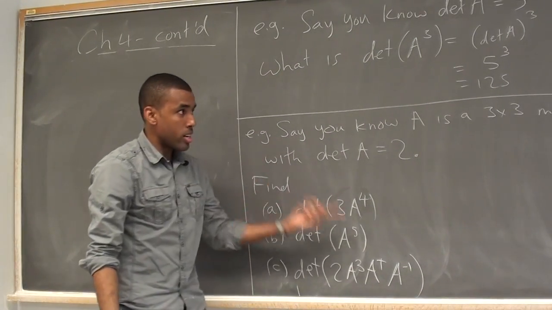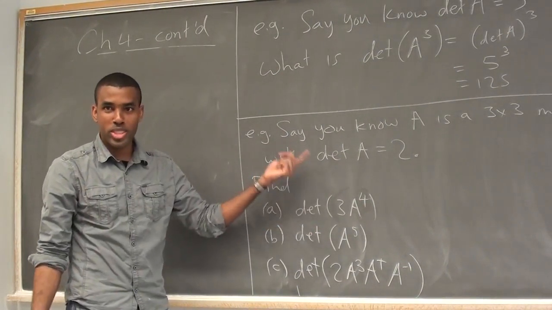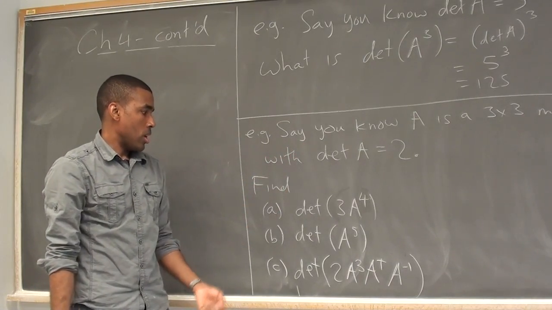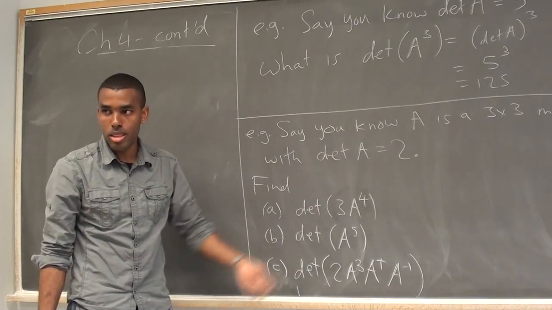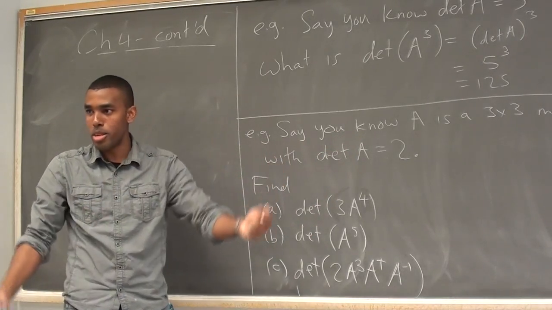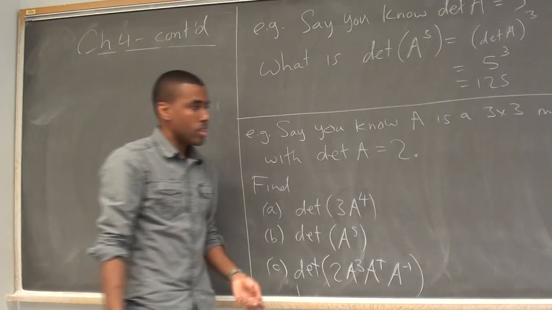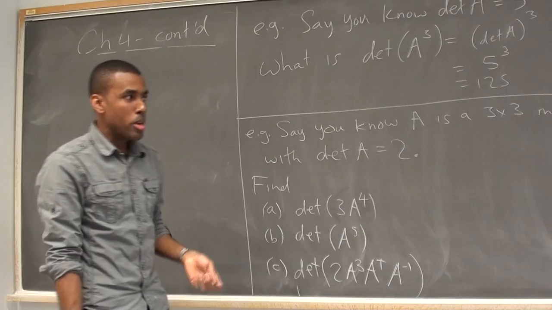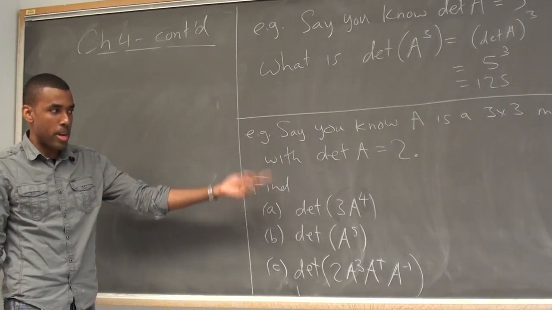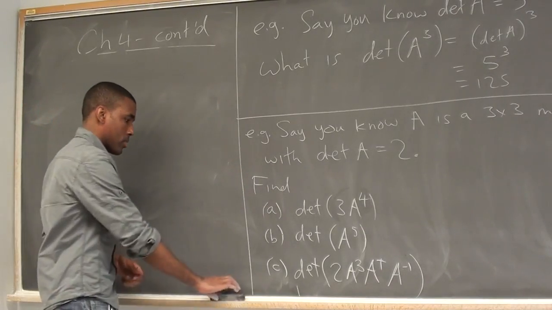Alright, so this is the kind of question that would come on a final. This would probably be question 1 or 2. The only difference is they might actually ask you to find this determinant in the beginning. They might say, here's the matrix, find the determinant, and then find all these. A question like this could show up as one of the first questions.